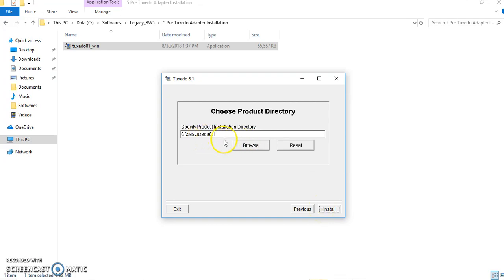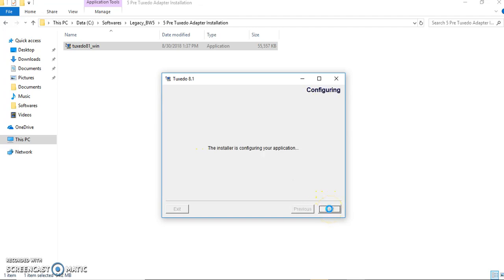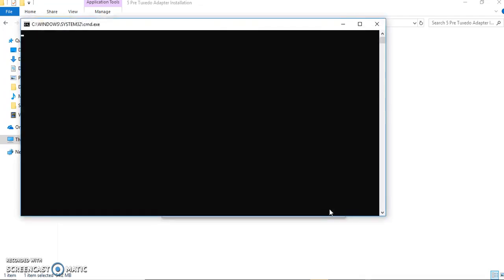So this is the default Tuxedo 8.1 directory. Just click install. So its installation has started.